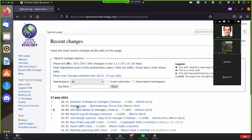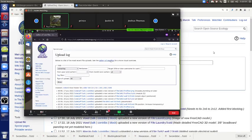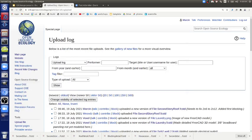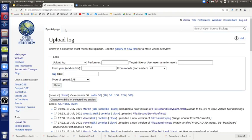Still 17. How is that happening there? Maybe no one's uploaded anything today. I just did, and it's in my wiki changes. Okay, so what do people see if you go to recent wiki changes? Do you see my... I can get it now. I clicked on Gallery of New Files, and then go down to second story roof.